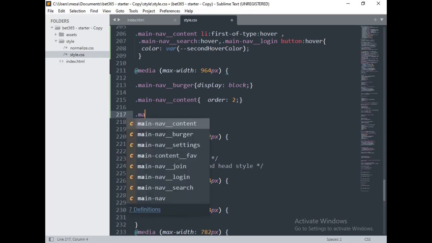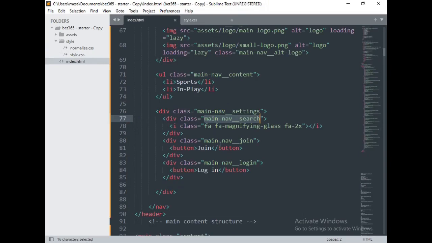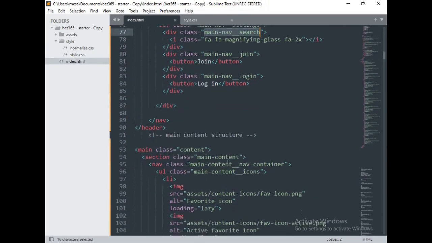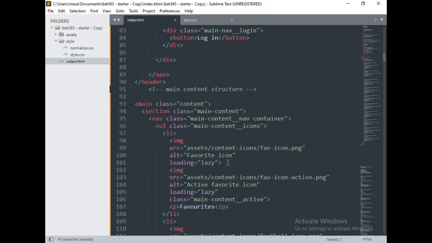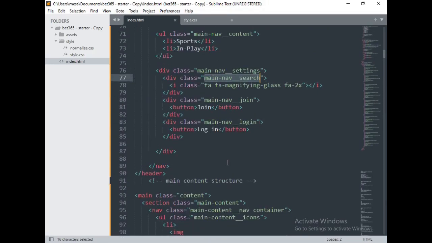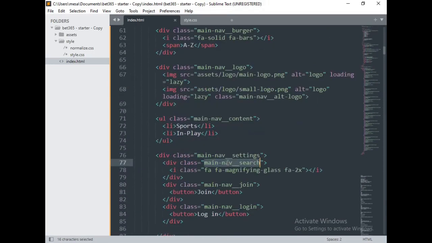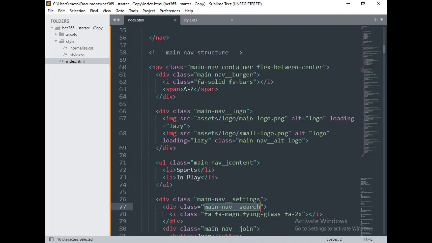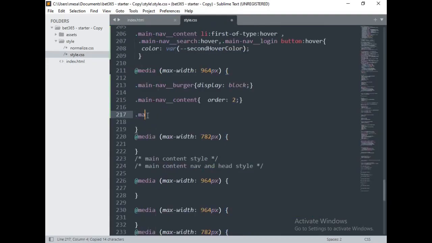So now let's start the logo, main nav logo. This is the one that I want here.